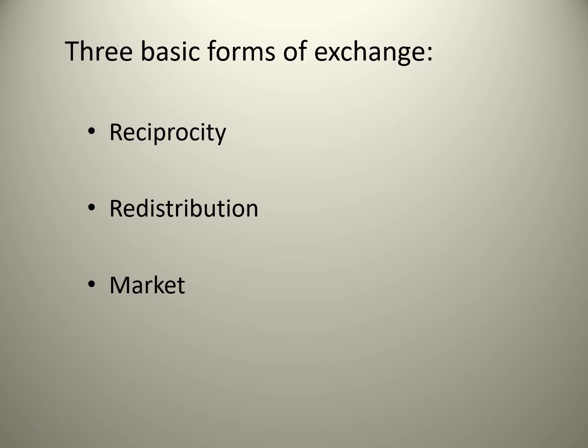So remember our three basic forms of exchange anthropologists have identified that we sort of lump different societies into. Reciprocity is the first, most long-standing form of exchange. This exists in all societies, including small-scale ones like the Kung and large-scale ones like the US. Second is redistribution. And we'll talk more about redistribution today. Before we left for the break, we spoke mostly about reciprocity. So we'll recap some of that and then move on to redistribution. This has not been around as long. It requires a certain type of social organization for it to occur, namely some sort of centralized authority that has the power to collect and reallocate goods on behalf of the society. That's redistribution. And then third, market exchange.